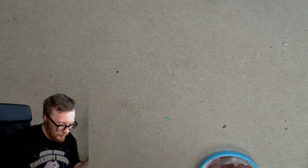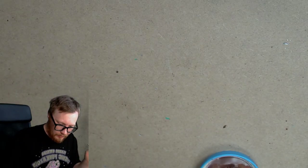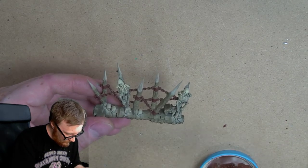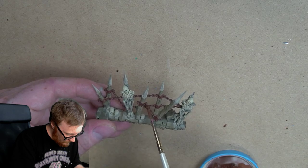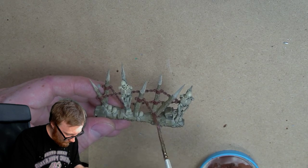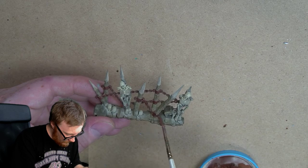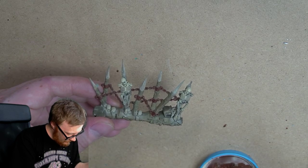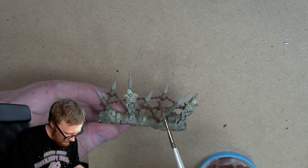Interesting. Let's take the chain. So this is maybe more of the grim elements of the terrain set.